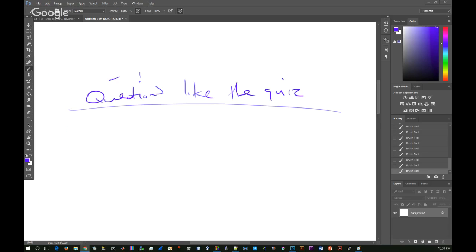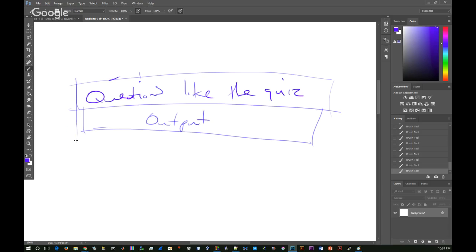So there'll be questions like that, and quite a number of them. So there'll be questions like the quiz, and then there might be questions that will ask for the output. So given this piece of code, give the output. The quiz will help you with that as well, because you're kind of doing that at the same time as doing the quiz. You're just not writing the answers, you're just clicking buttons. So the quiz is quite helpful in getting you prepared for the exam.